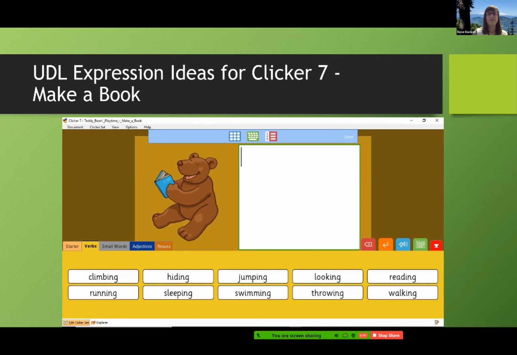Here's a screenshot of what I was showing on the first one, expression ideas for Clicker, making your own book. Again, super easy to put in pictures of your choice. And then you can see a little closer up here how this particular word bank actually has starter words, verbs, small words, adjectives, nouns.